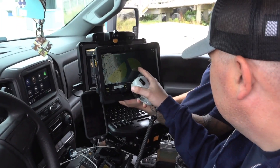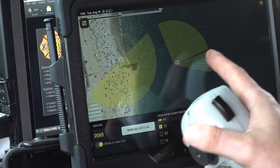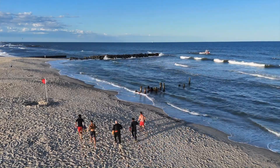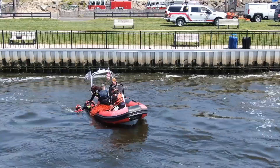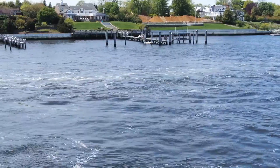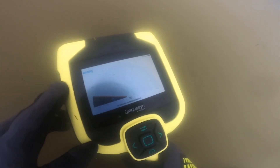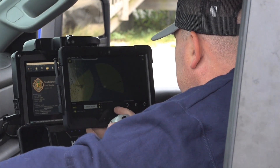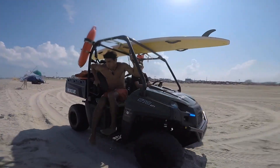When we talk about sharing the data this unit provides, at a command post for a critical incident like this, you can imagine there are display screens, a lot of executive level personnel, and you're probably used to seeing your CAD screen, responding units, and most likely a drone providing live feedback. That drone will only give us a visual representation of what we're looking at and maybe surface temperature. But what the AquaEye Pro gives you is actual eyes under the water — a live data feed right back to that command post utilizing the command hub function — and that information can be relayed directly to your responders as they arrive.